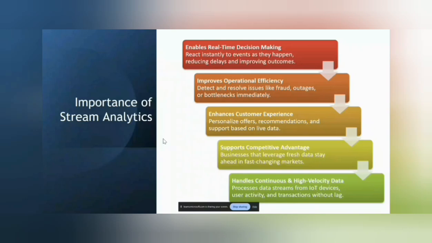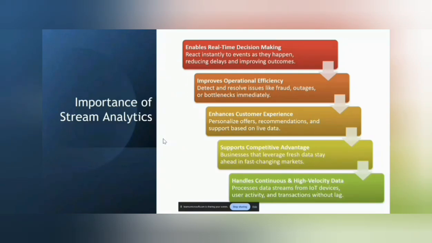Right. So why does it matter, right? Why do we need stream analytics? It matters because time is value, speed is value. We've all heard that, and fraud detection only works if you catch it before the transaction clears, right? You don't want the criminal to get away with faulty transactions or anomalies. Customer personalization also works best if you show the right offer while someone is still browsing and not after they've left. You want to make that purchase then and there.